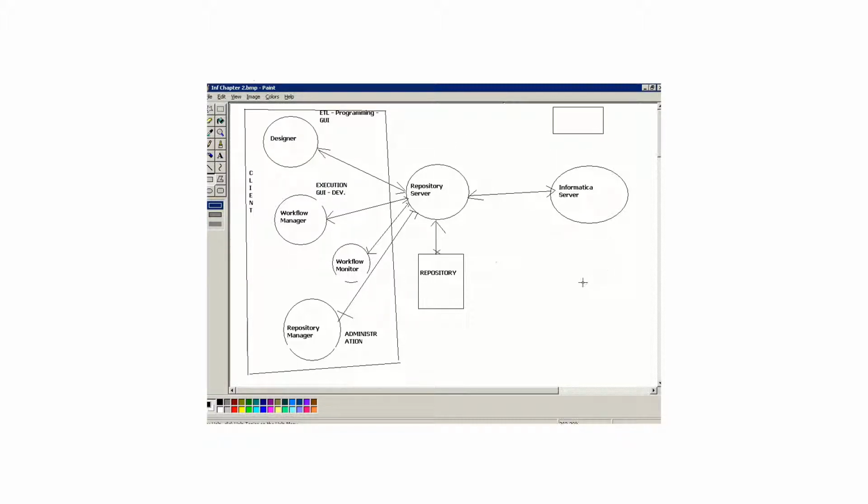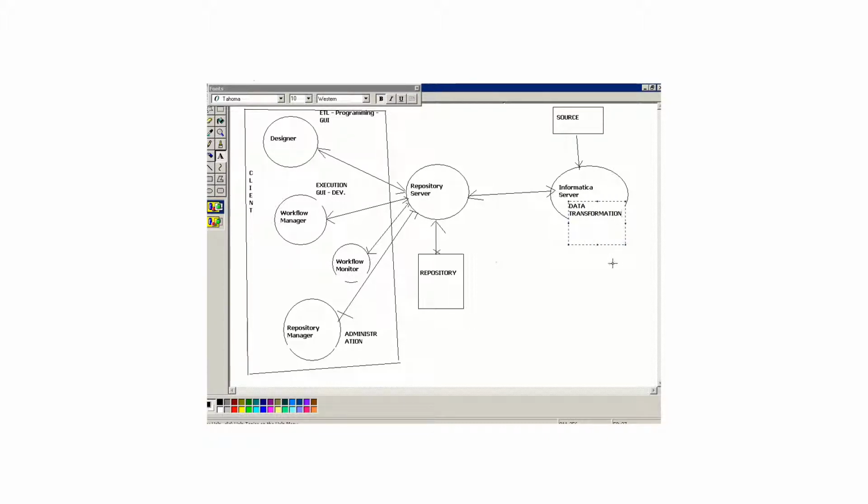connects to the source, and extracts the data, gets the data into the Informatica server, transforms the data. Here is the data transformation.